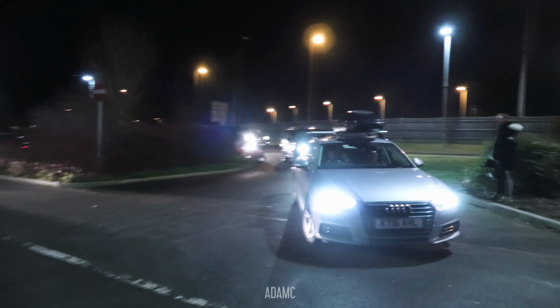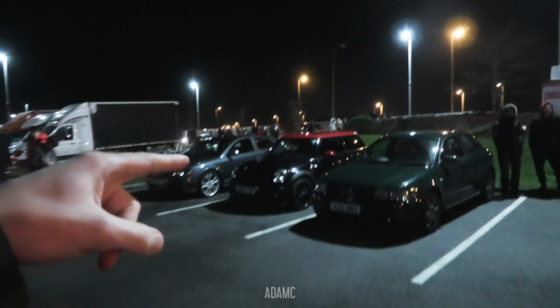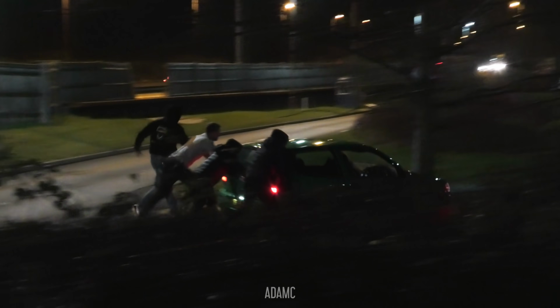Obviously there is a mixture of cars here for the car meet and families on their holidays to Cobham Services, but you can kind of tell which cars are here for the meet. Let's capture the arrivals. This vehicle has broken down. Oh, way to arrive in style, being pushed into the meet. I hope his brakes work. Oh, yes, the brakes work. That's good.